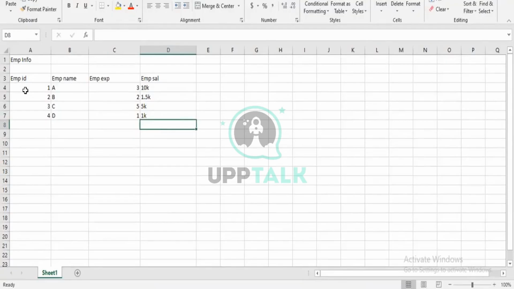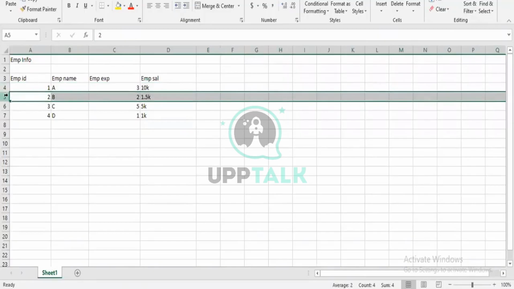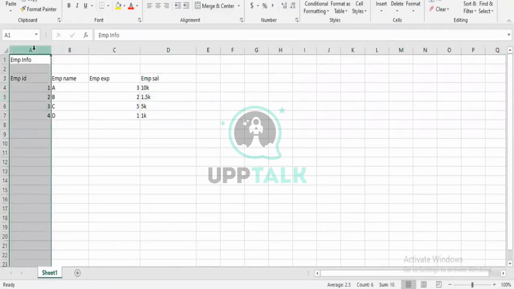Now, if you want to fetch a single record, in the sense of a single row, then you will use a single page. If you want to fetch the record information for employee A or employee B, only a single record, then you will use a single page. If you want to fetch multiple records, then you will use a page list.